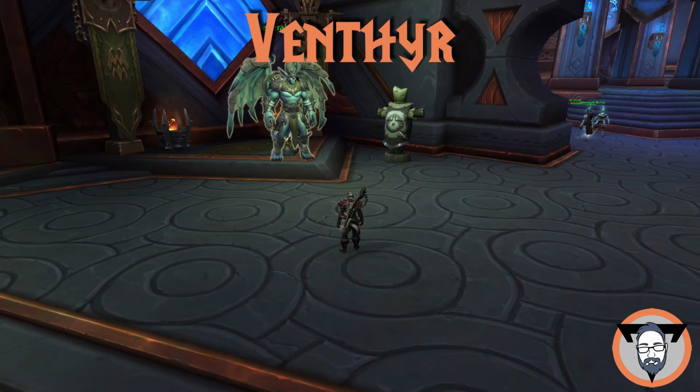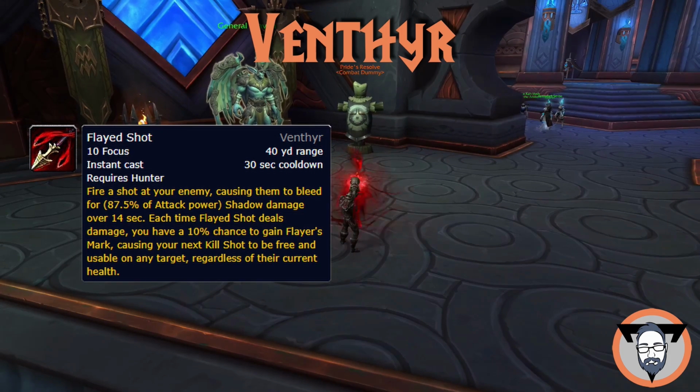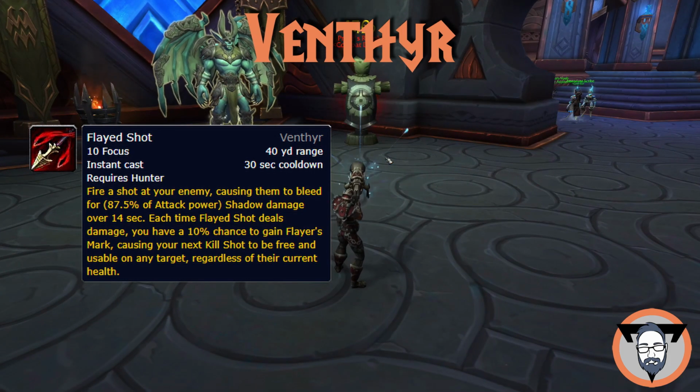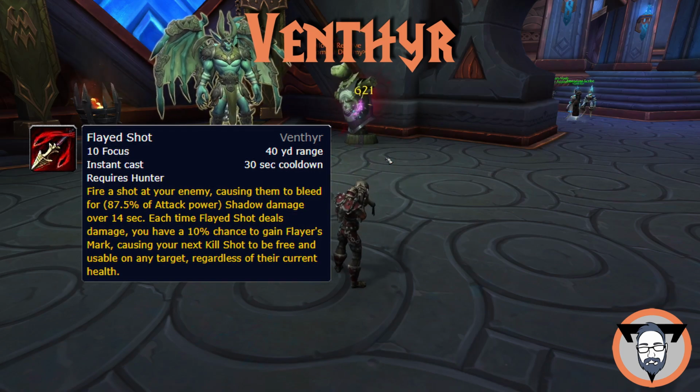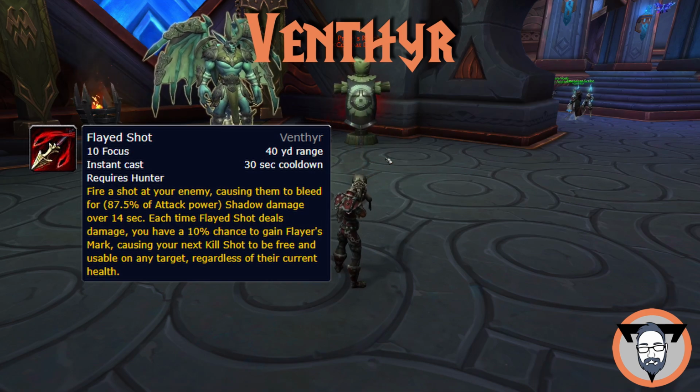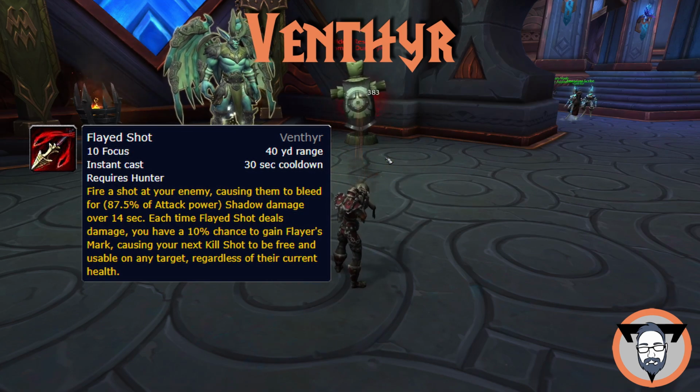Next we have Venthyr, Flayed Shot. This is a damage over time ability on a 30-second cooldown that interacts with Kill Shot, giving it a chance to be free and usable on a target regardless of their current health. I want to like this ability, it fits the hunter, but I worry it might just be another button you hit and not that fun.